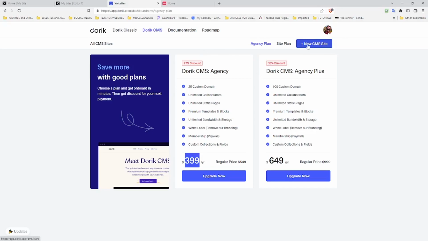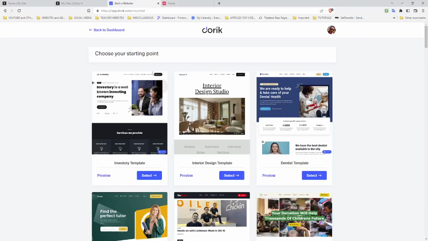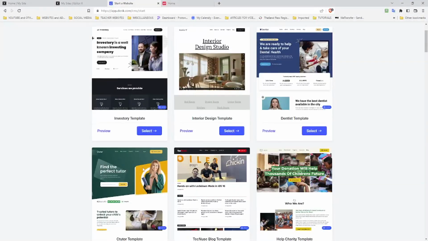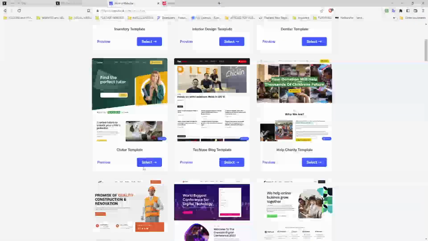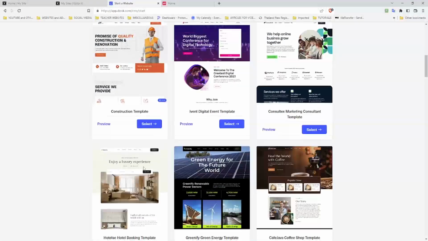So let's do a new CMS site. You get to choose a template as a basis for beginning your site, and there are a few. I mean, there are some pretty good ones, and they look quite nice.